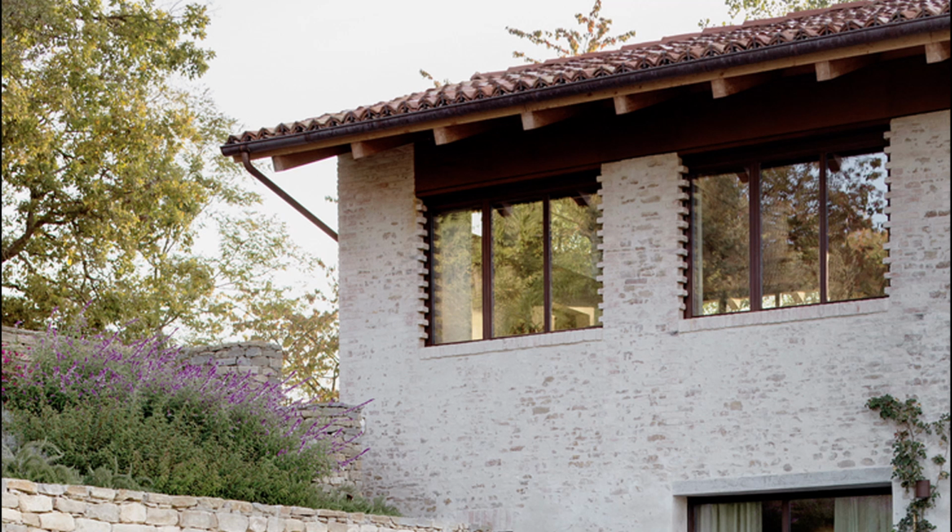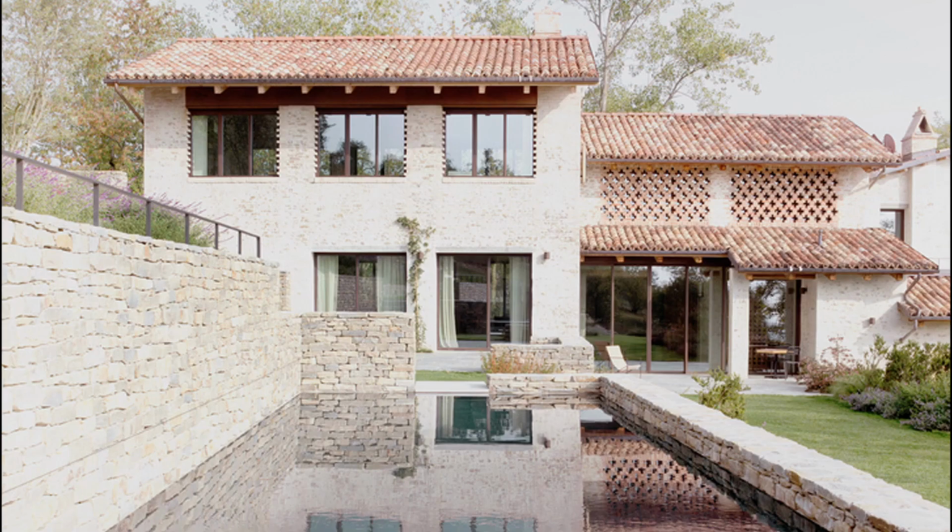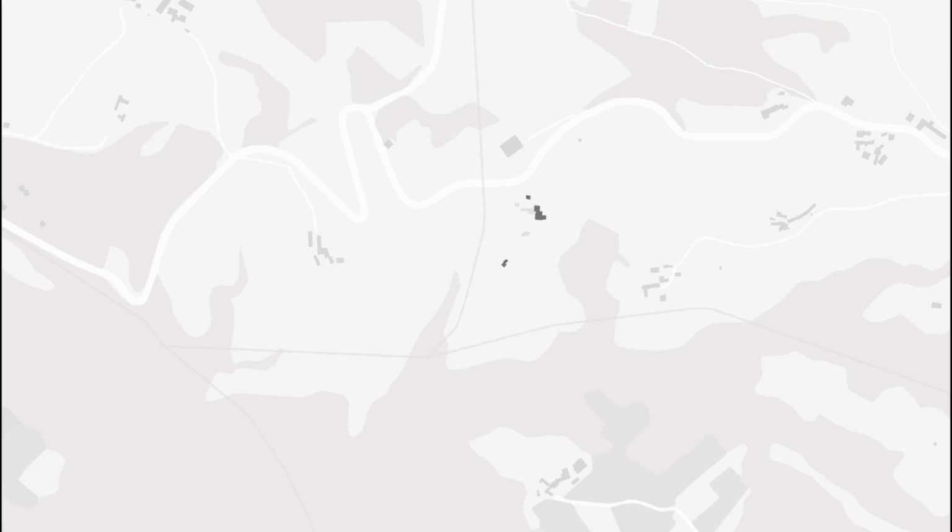Central to the client's brief, by opening new apertures and enlarging existing windows, the clients now enjoy framed vistas from within the home, appreciating softly shifting light throughout the day. An impactful entrance hall welcomes occupants by turning the existing staircase to the first floor by 90 degrees and raising the first floor level. Jonathan Tuckey Design has installed a generous overhead volume and unlocked organic circulation between the ground and first floor. This elegant and simple adjustment establishes a feeling of quiet luxury embodied in the fabric and spatial layout of Cascina.